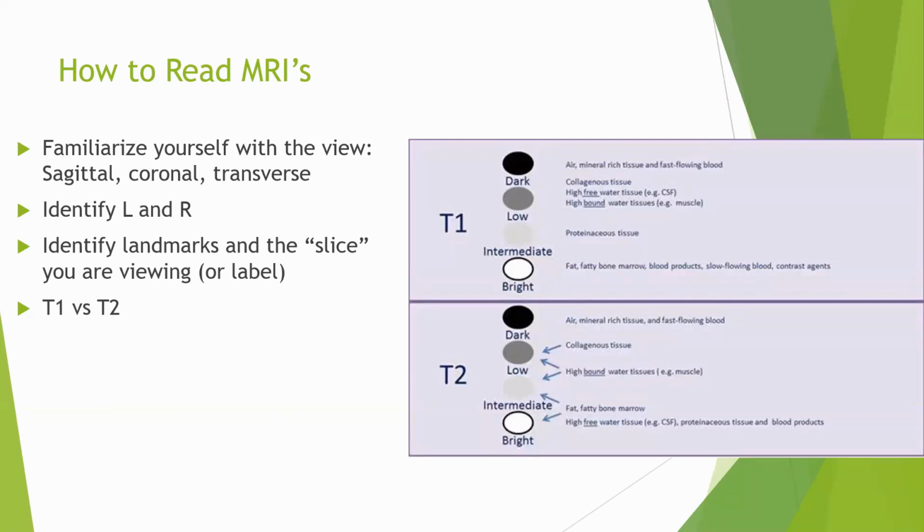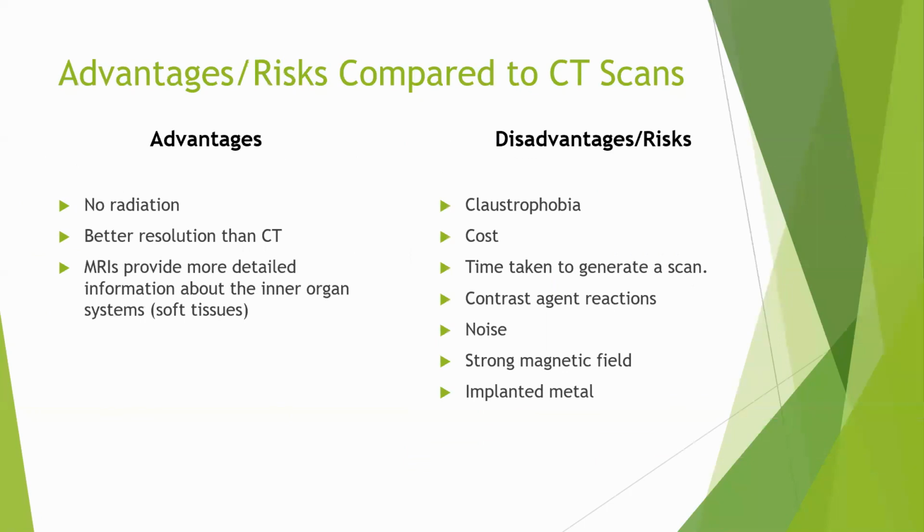All right. Again, advantages and risks compared to CT scans. So in terms of understanding the advantages and disadvantages, not with any other scans, but only with CT scans: no radiation, better resolution. Obviously, I love to do an MR over CT because of this reason. Only because the resolution is great when I am trying to compare and differentiate bone from soft tissues and the nervous system, and between soft tissues, the different water or fluid characteristics. If I need to find out, I do an MR scan. And then obviously it gives more detailed information.